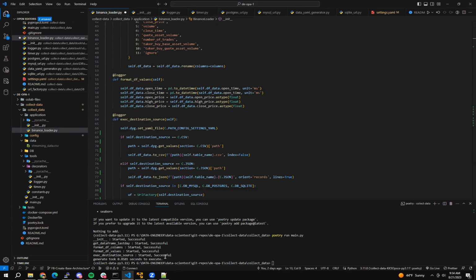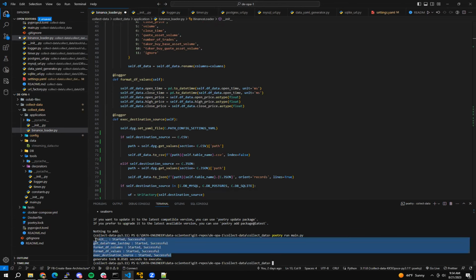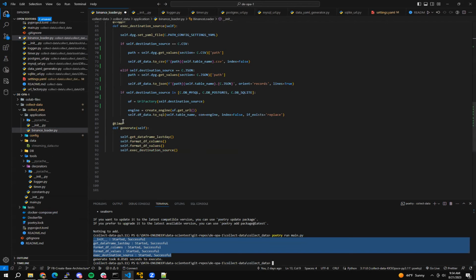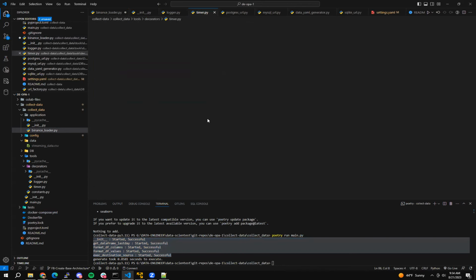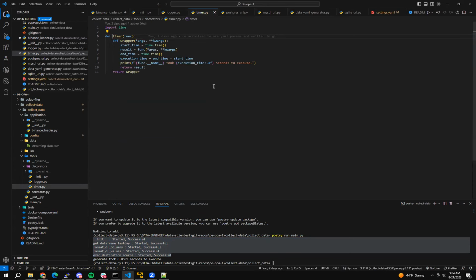That is why we can see these prints, and generate took 0.8 seconds, that is the timer. Well, the timer is only a subtraction of the start time and end time. Not a lot of logic here.